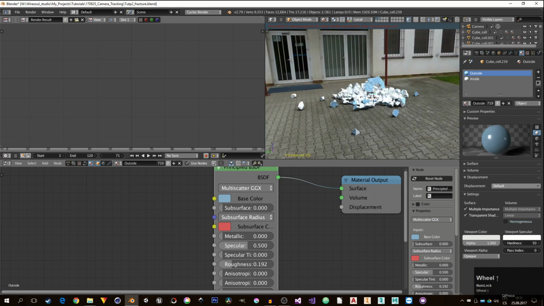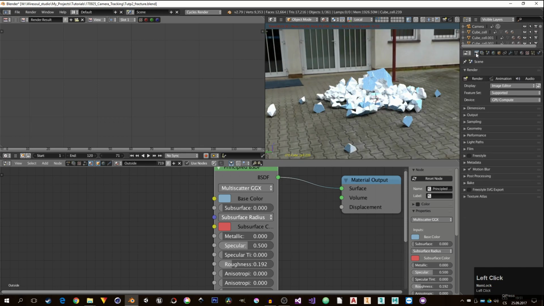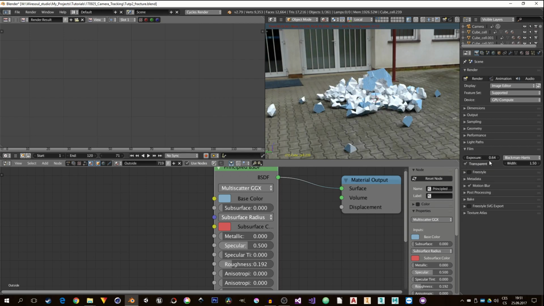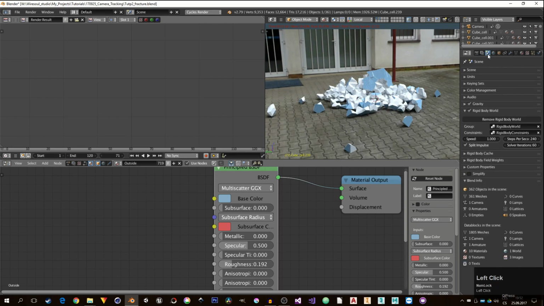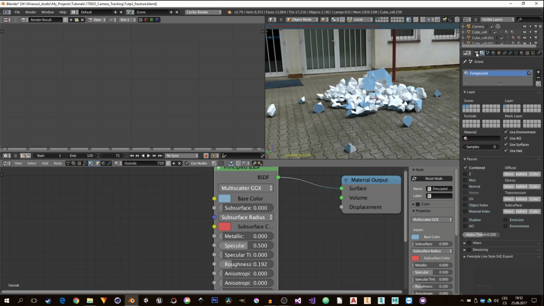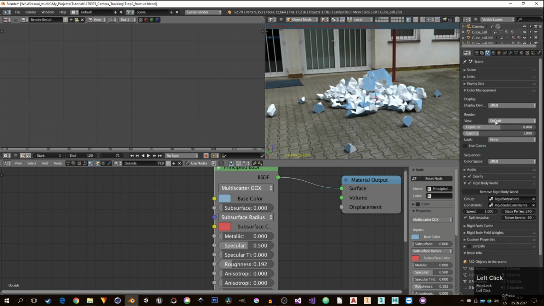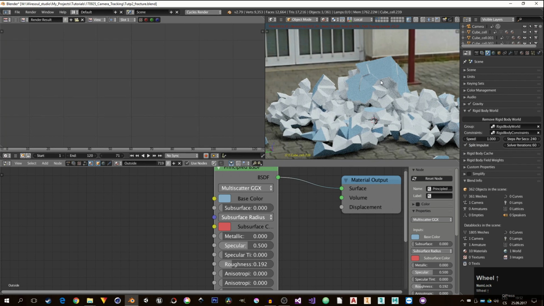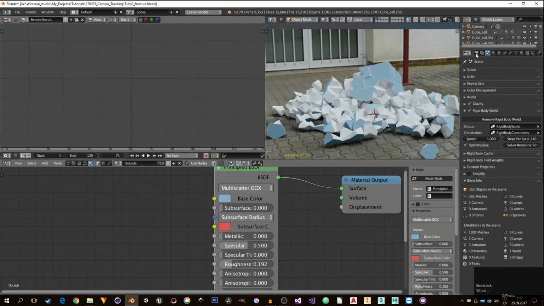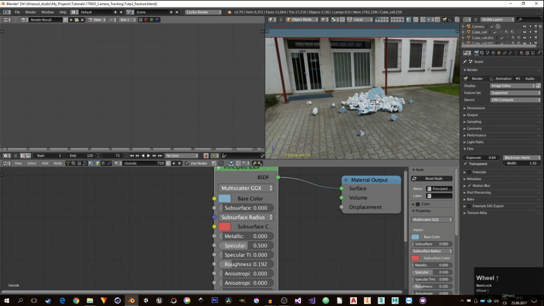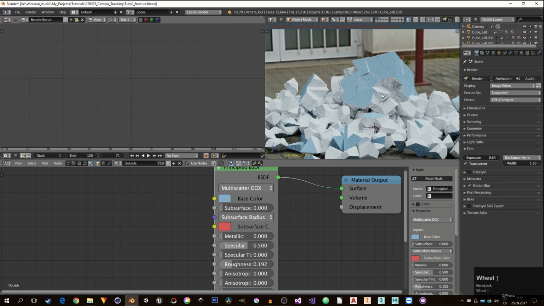I already see that it would probably be better to turn down the exposure, like 0.64, and make sure we are using Filmic. Could be very important later. Where is it, color management, render Filmic with base contrast. Okay, now it looks like we probably need more exposure, or not. This could be good enough as it is.